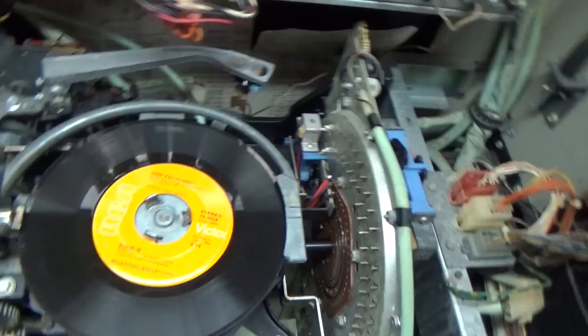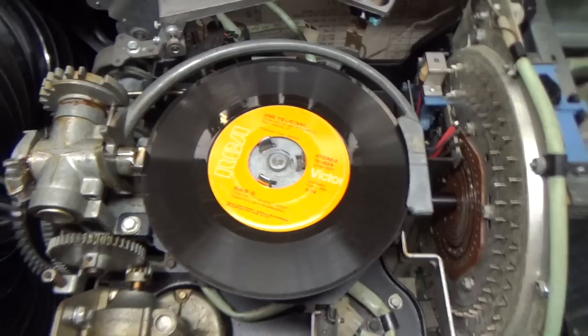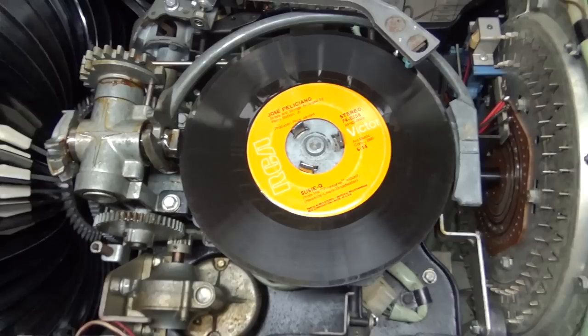But now it can't turn because it's still holding the record. So the last thing, or one of the last things it's going to do, is it's going to allow this bow to move that way. So by doing that, it's now completely let go of the record. And the record is on the turntable, which is spinning. And so the gear keeps turning.